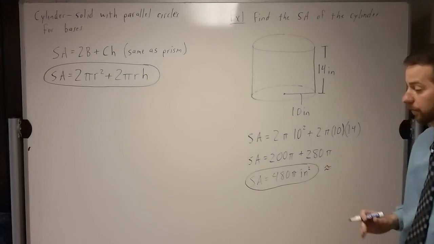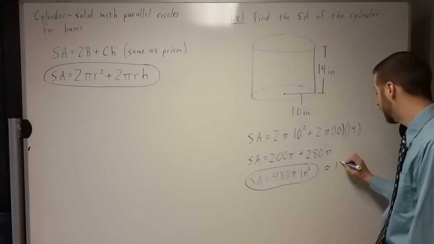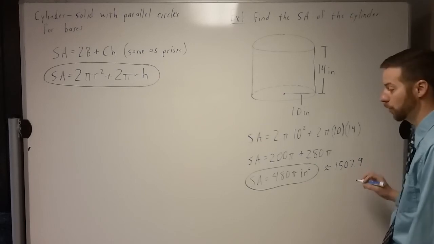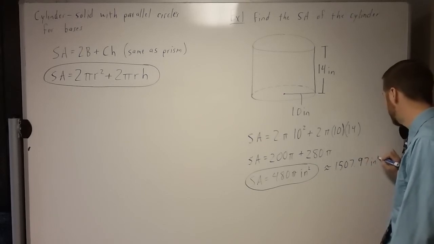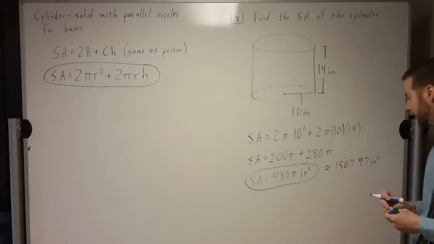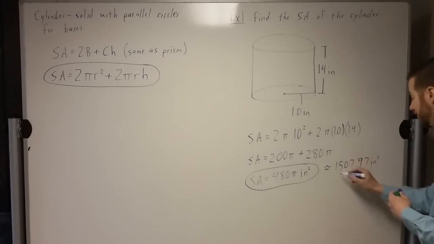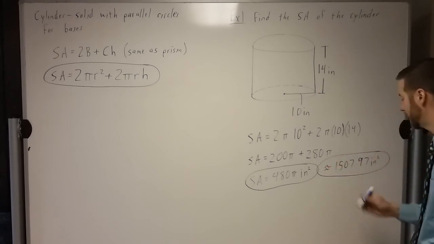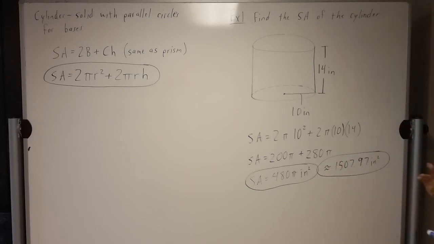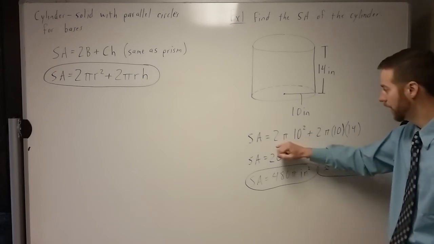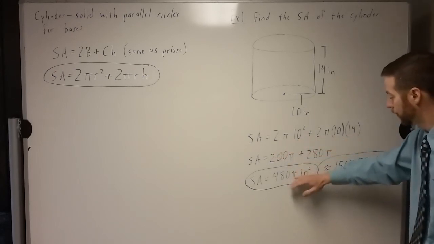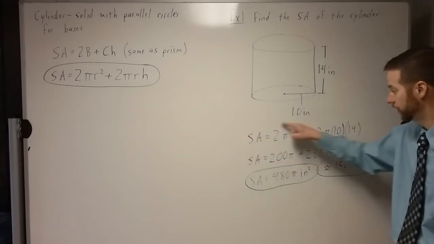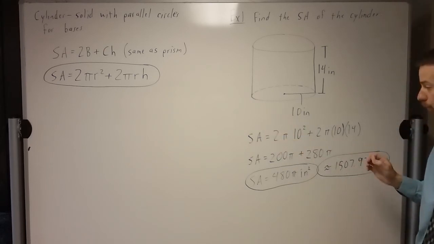And so getting this as a decimal, just plugging this into a calculator basically, and I use the pi button instead of using 3.14 for pi, just because it gives you a little bit more accuracy. It gives you 10 digits of pi instead of 2 digits of pi using 3.14. So if you use 3.14, you're going to get a number that's slightly different than this, but pretty close. This would be that same number, except now as a decimal rounded to 2 decimal places. So you could go through all this work and type in 480 times pi to get this, or you could put this entire equation in your calculator to get this, and that would work as well.